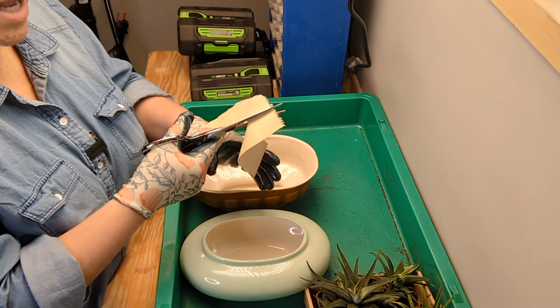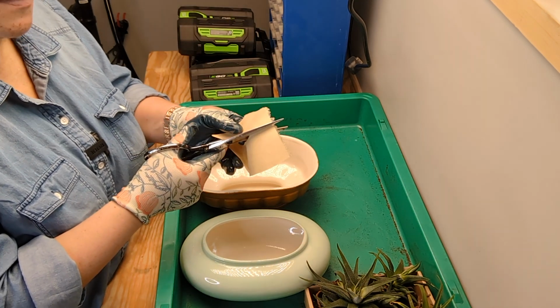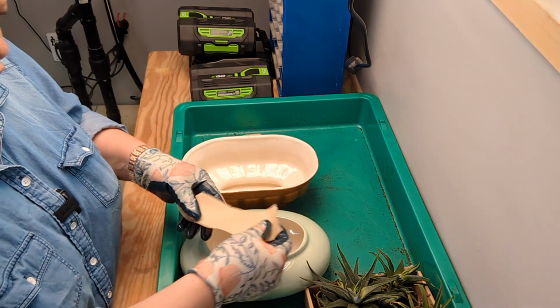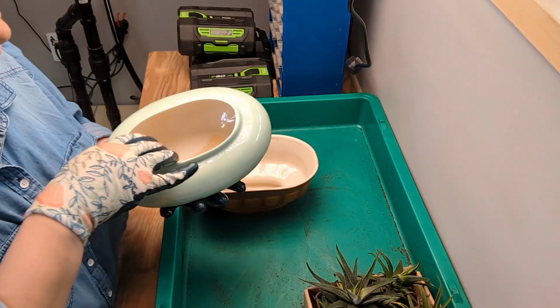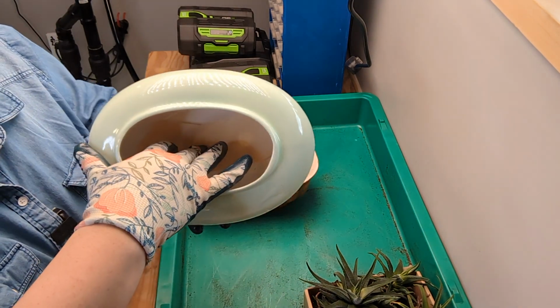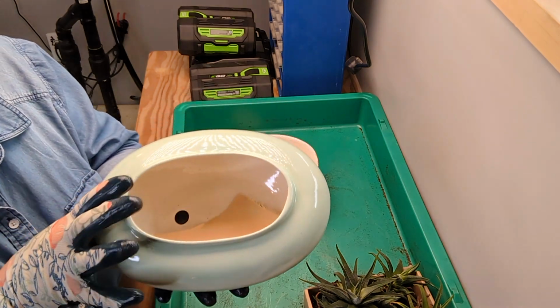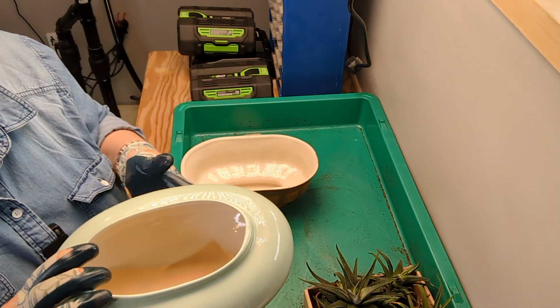What I'm doing here now, I should show you this, is I have some coffee filters. And I just put the coffee filters in on the holes that are in the bottom of these pots here to keep the soil from going through. I don't know if you can see that. So these are the holes, and I just put it in on top of them like that.